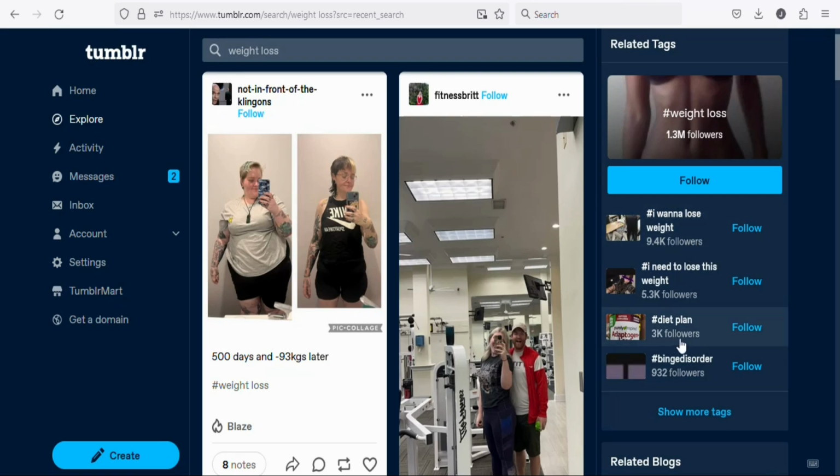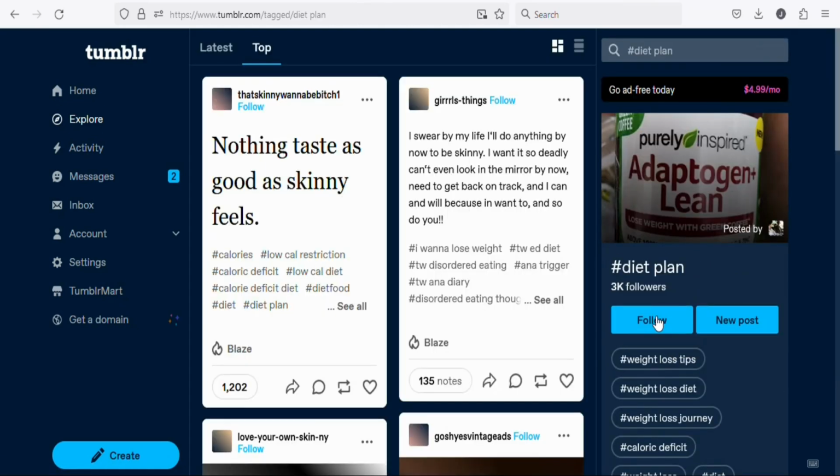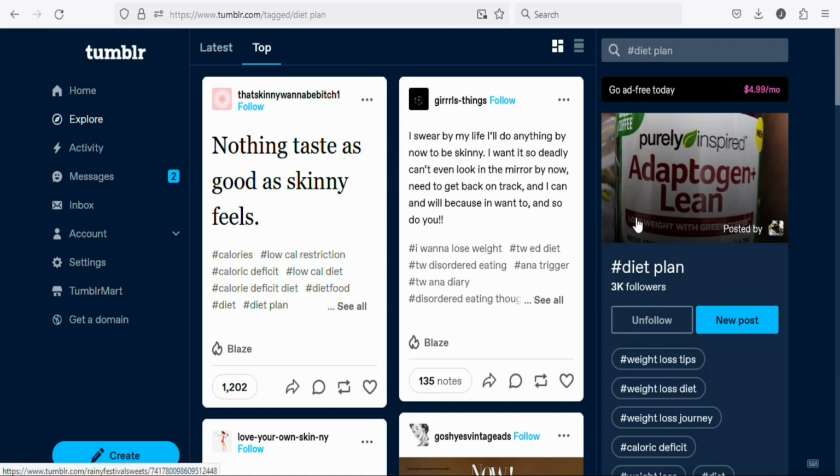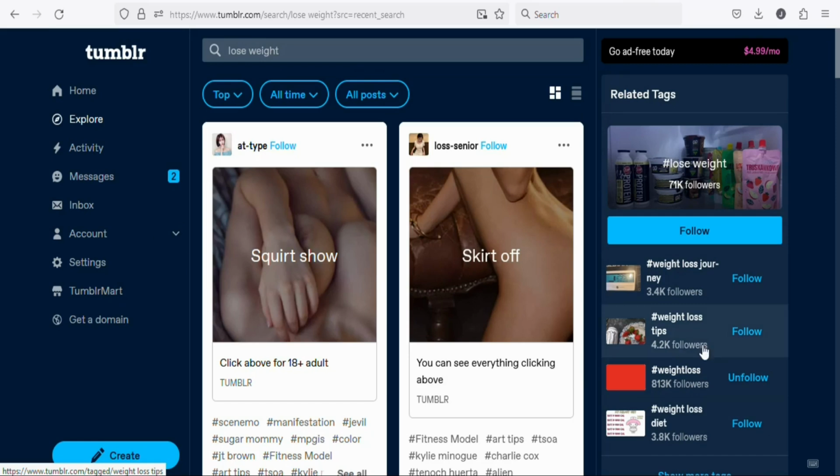In this case, I'm just going to use this group as an example, so just click on it. Once you click on it, you're going to see a page like this. Click on follow. Once you click on follow, you have followed the group. The next step is that you have to post your affiliate links onto this platform. So just click on new post. Once you click on it, you'll be able to post your content onto the group. You can join any of these groups and then post your links. For example, you can see this group has a lot of followers. The followers are getting to nearly 1 million.